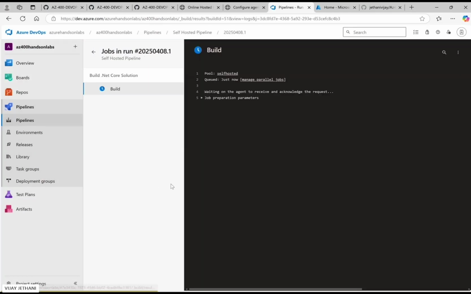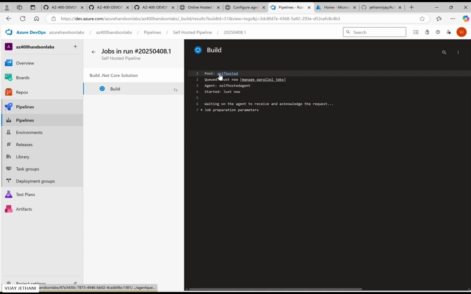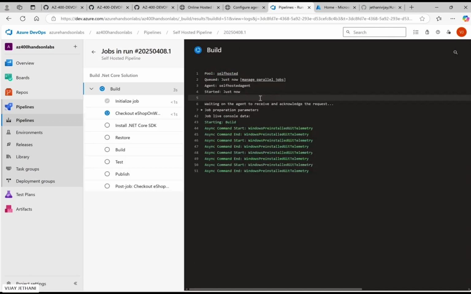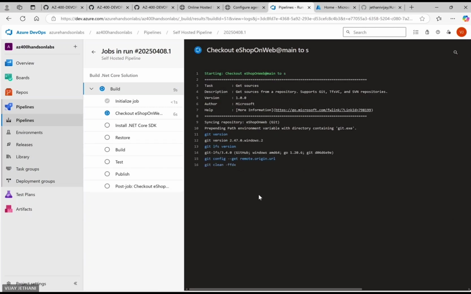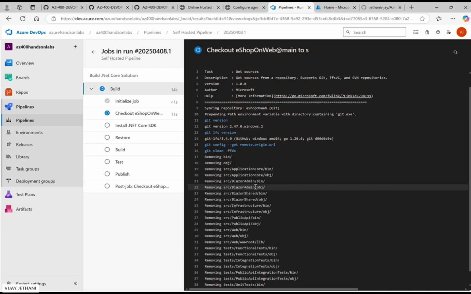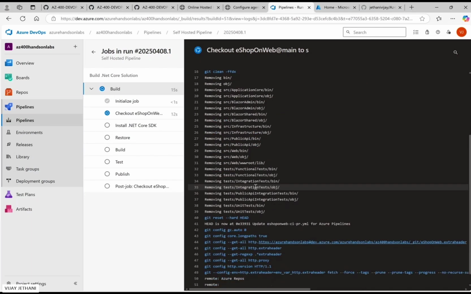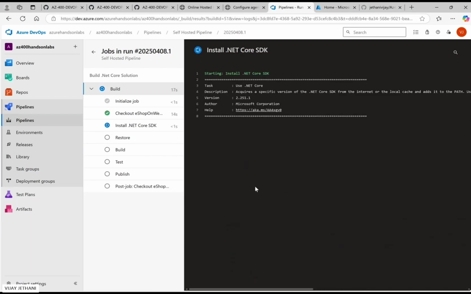Once I click run, let us see the instructions step by step. It has selected the pool, and it will also select the agent. The first thing for it is to do the installation. This is just the copy of what it is bringing as a repository before it can run the binaries.